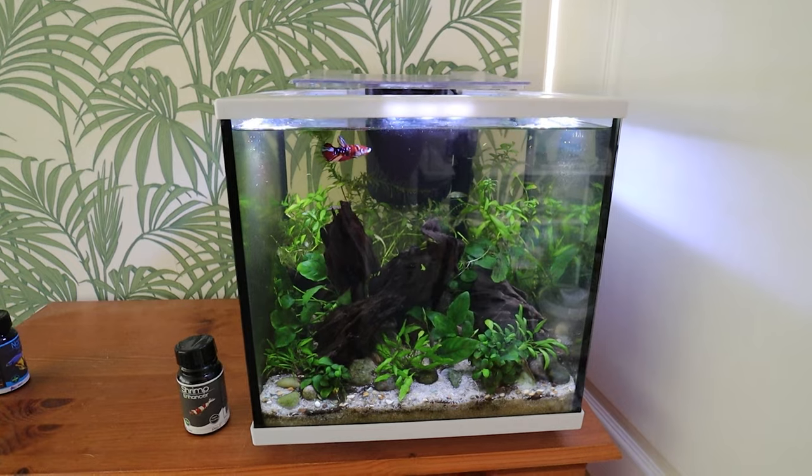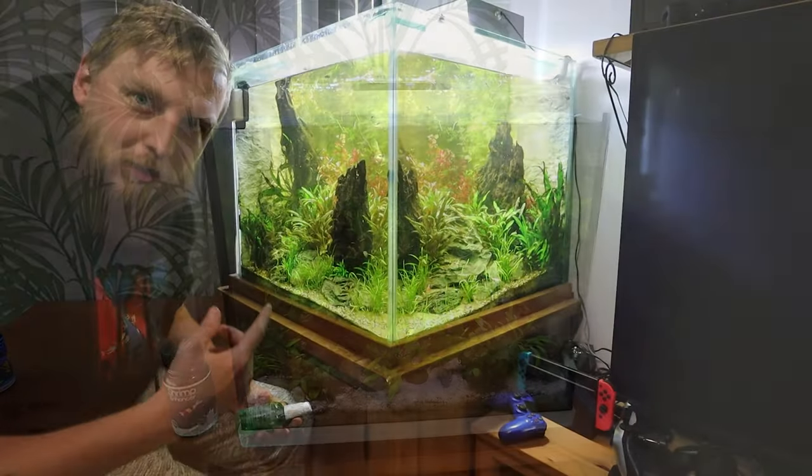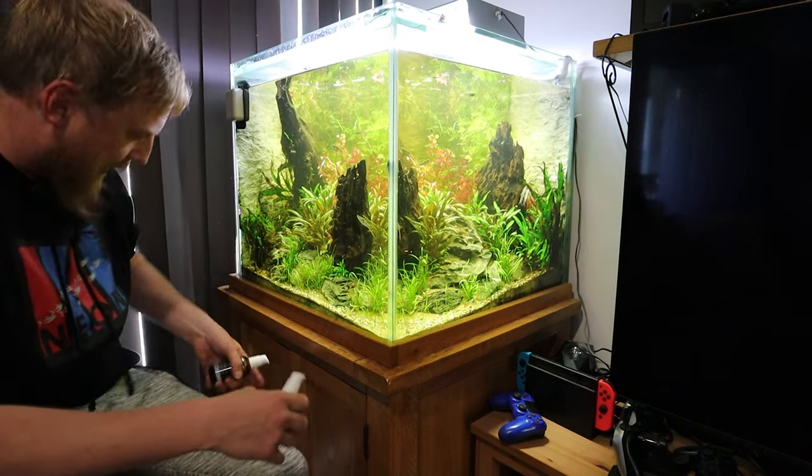But yeah, let's go and see if the tank downstairs has cleared up now, and hopefully, fingers crossed, we can get some shots of all those livebearers. So it hasn't done too badly. It's cleared up quite nicely. I found my plant foods. They were with this tank. They were in the cupboard.